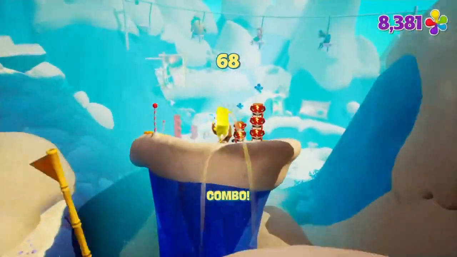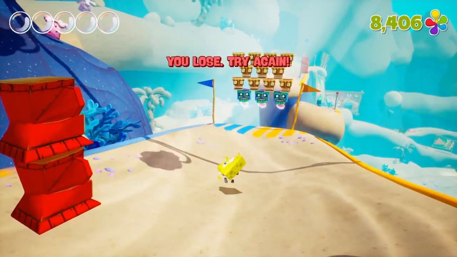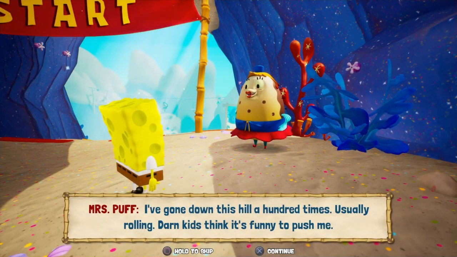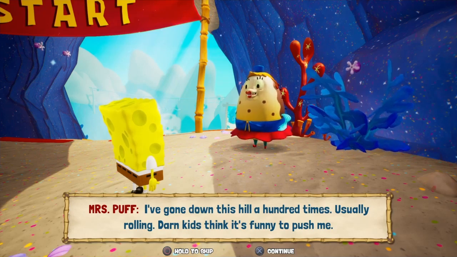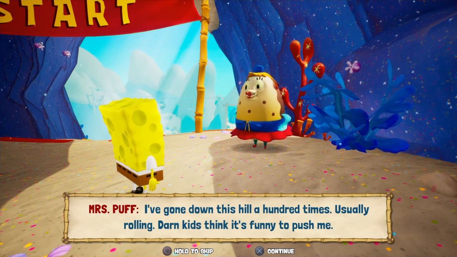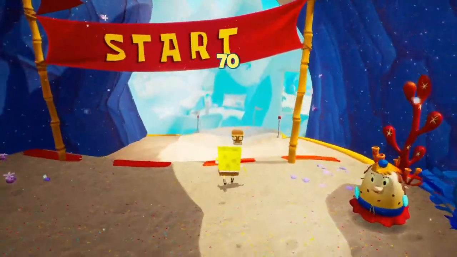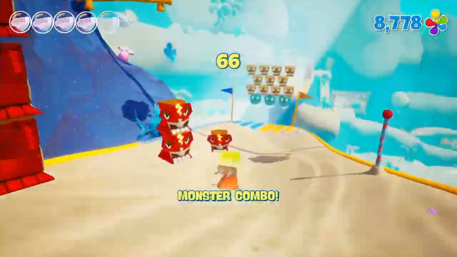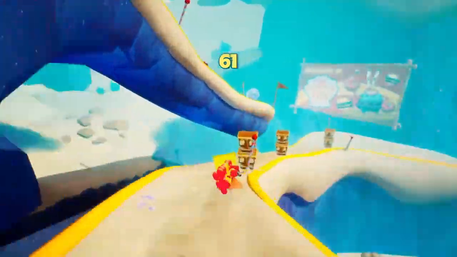Down the hill we go. Opening presents. Okay, let's avoid the explosive tiki. Okay, let's try that again. I didn't notice that Spongy was down to his last undie. Okay, so we'll avoid the explosive tikis.